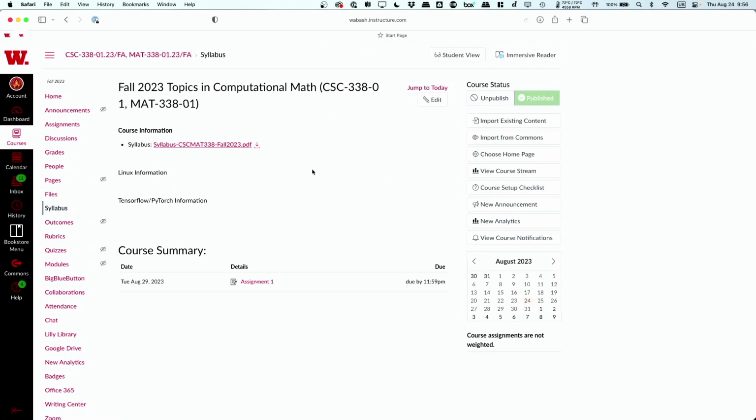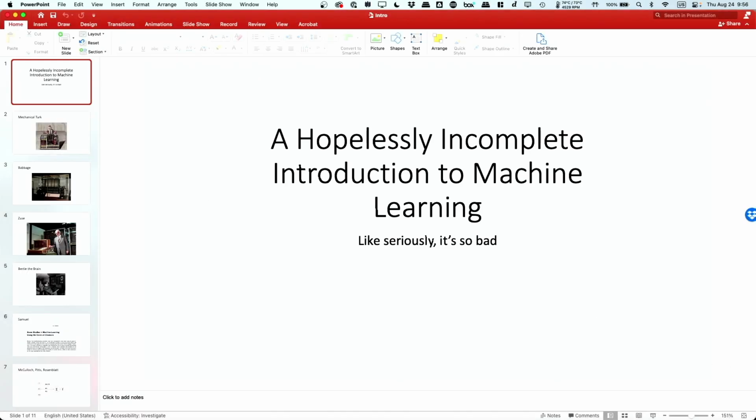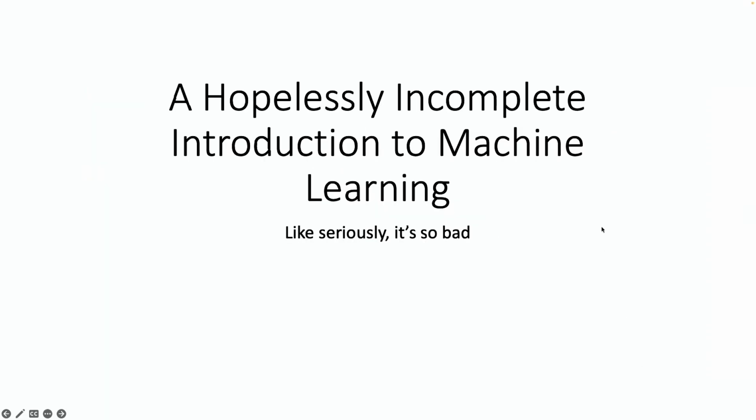Obviously, there'll be a bunch more stuff on here as we get going, but I wanted to, for now, go into this and just talk a little bit about some of the history of machine learning, just to kind of motivate where we're going to go with stuff. This is hopelessly incomplete, hopelessly non-detailed. I'm skipping, I'm sure, a lot of things, but just to kind of, like I said, get us going, it's probably sufficient.